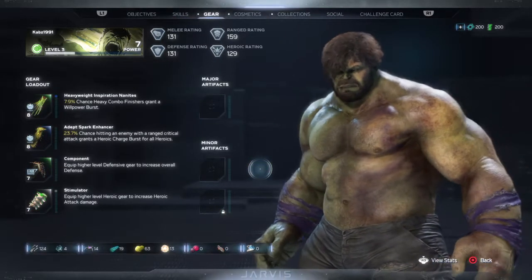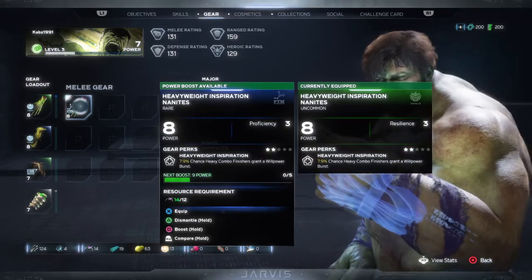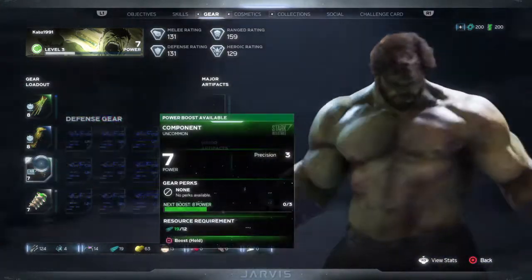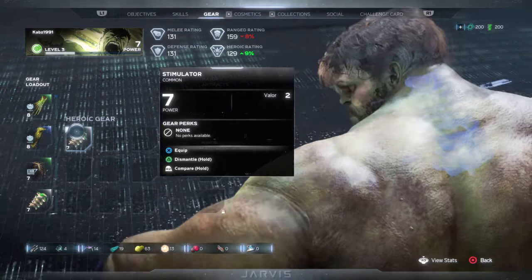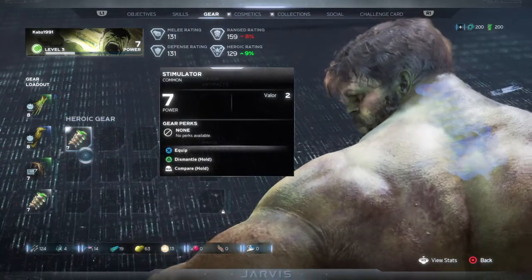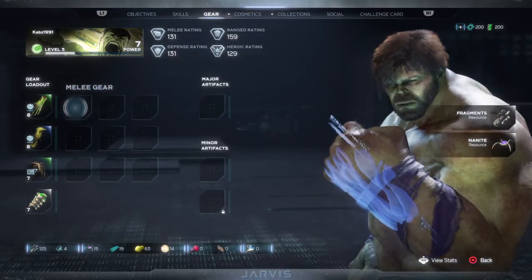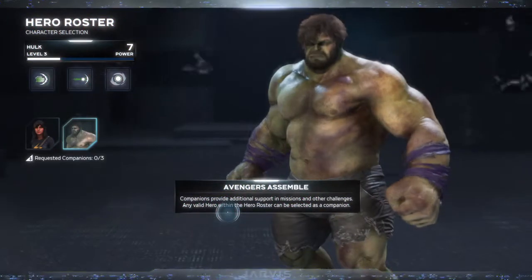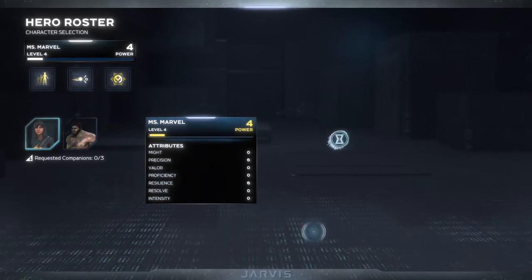Anyway, gears. Do I have any new gear? What's the difference between these two? What the? I can't upgrade that anyway. I'm gonna delete these anyway. Cool. I don't have any major artifacts, do I? No, I'm gonna stick with Kamala. No offense, Hulkster. Anyway, come on.